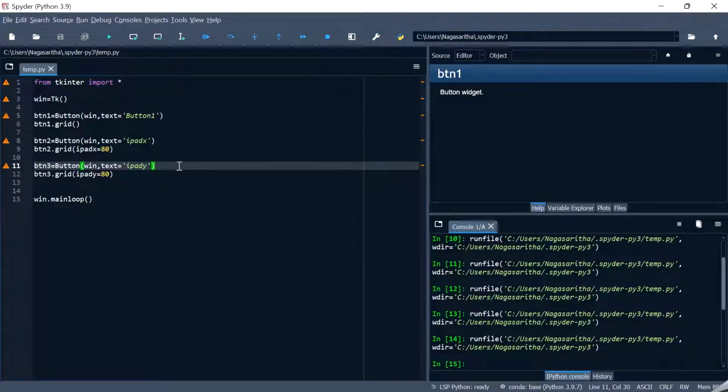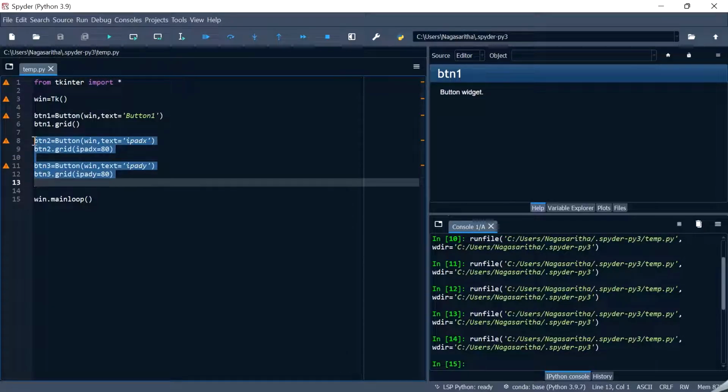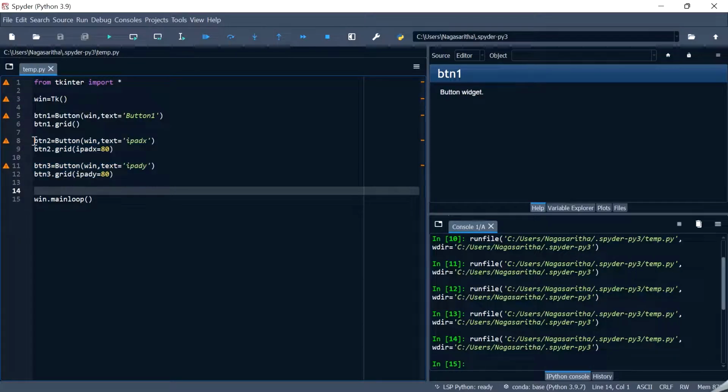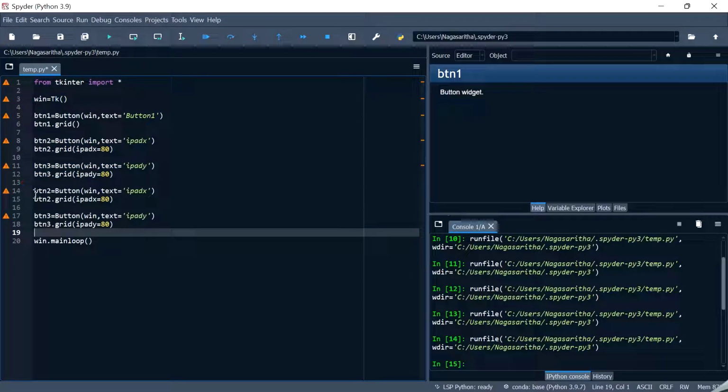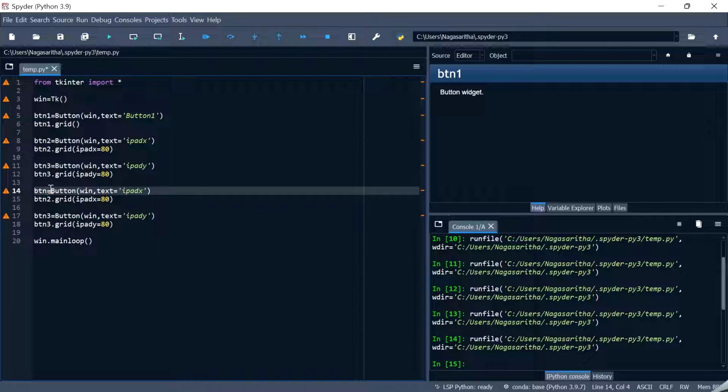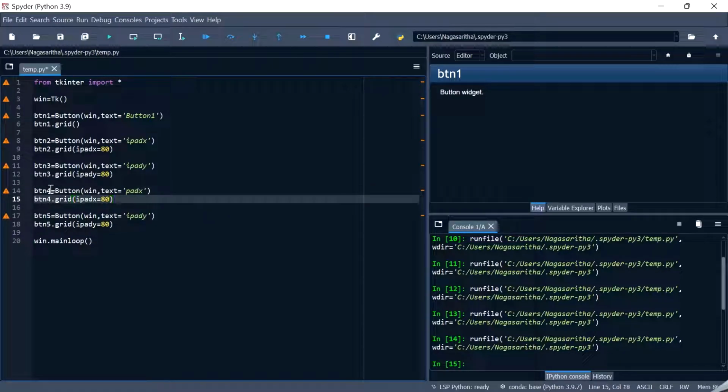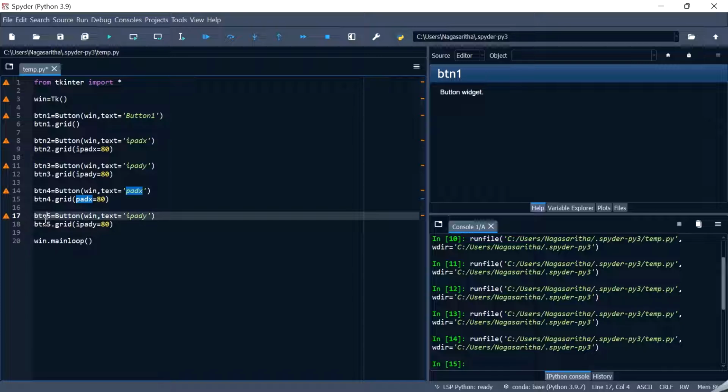Now let's look into padx and pady. So let me consider button 4. This is button 5. And let me say it as padx. Here also the parameter is padx equal to 80. And button 5, let me say it as pady.